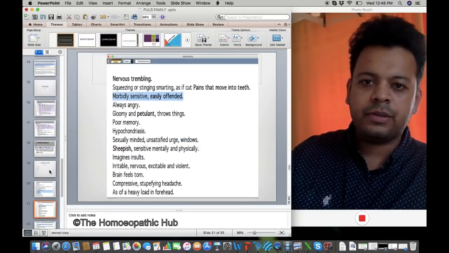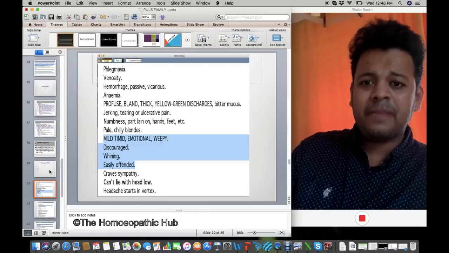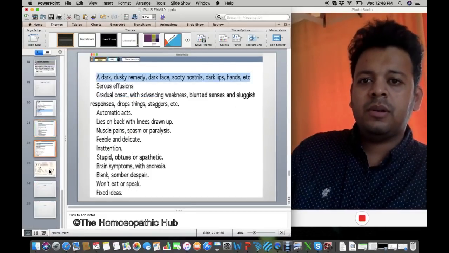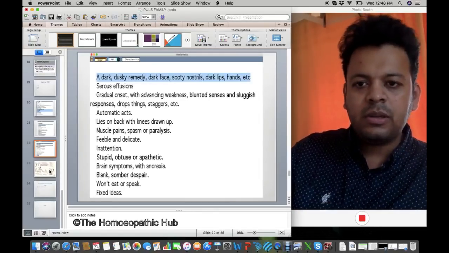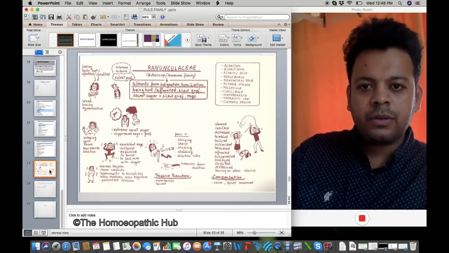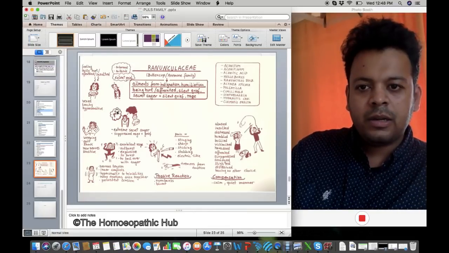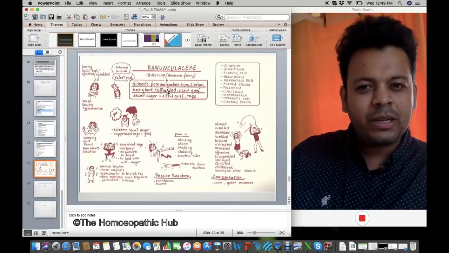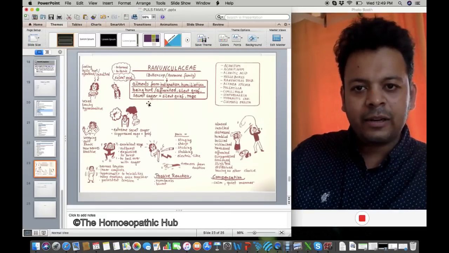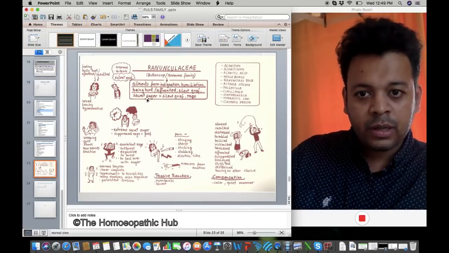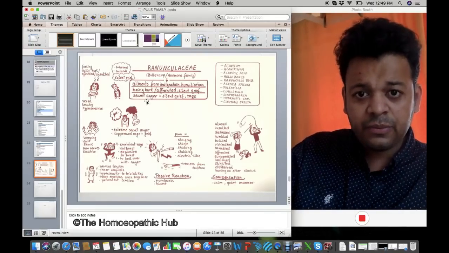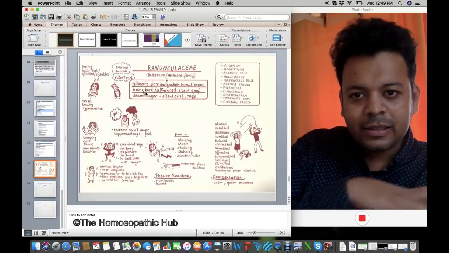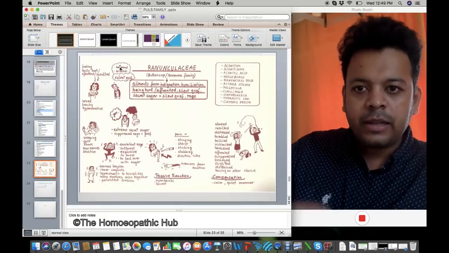Staphysagria, we discussed, very sensitive. Pulsatilla, we discussed, very emotional. Helleborus, we discussed, very, very dull. So what is the main sensation of Ranunculaceae? Let's see here. A lot of ailments from indignation, insult, humiliation, hurt, silent grief. And remember one very important thing, they have a mixture of emotions, a mixture of anger, grief, sadness. There is a secret anger here, and they keep on thinking about it.